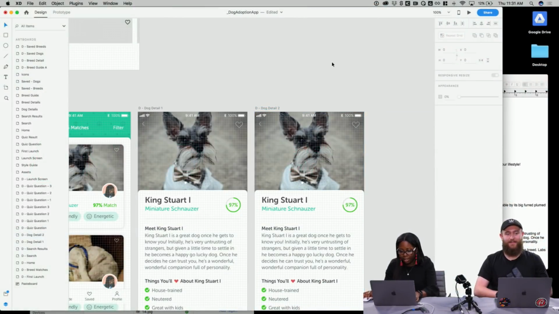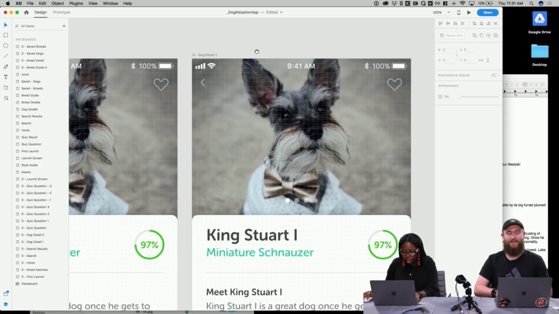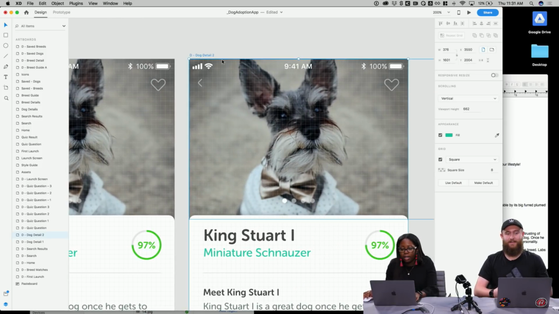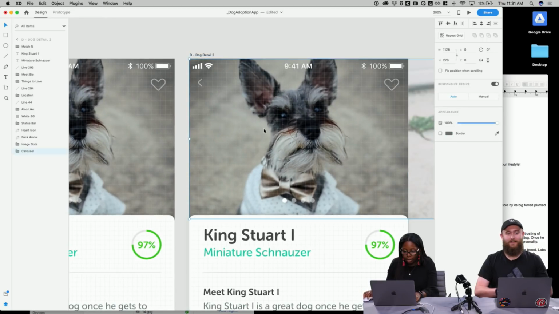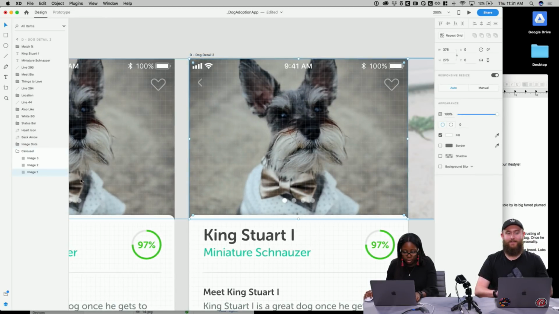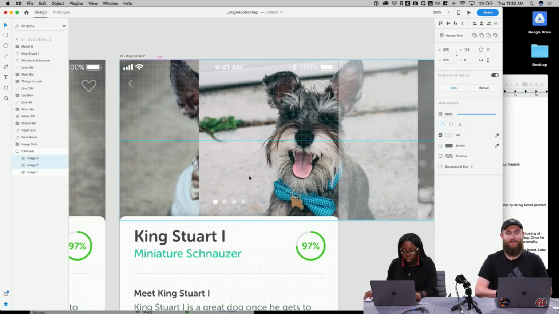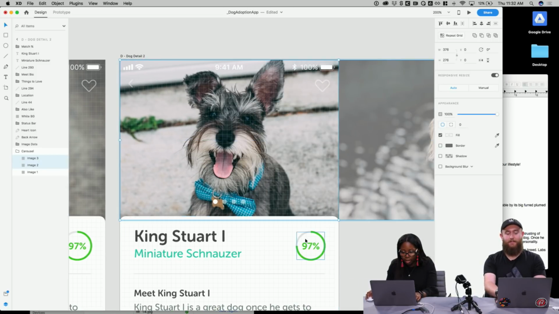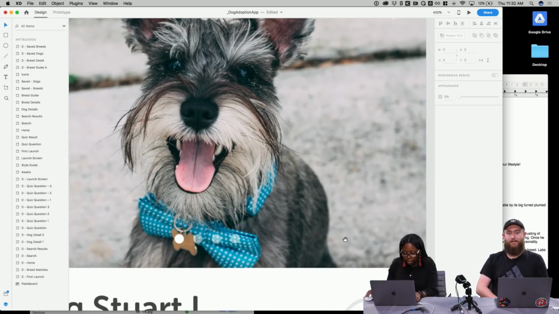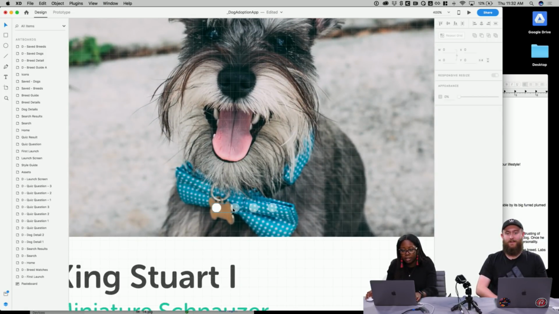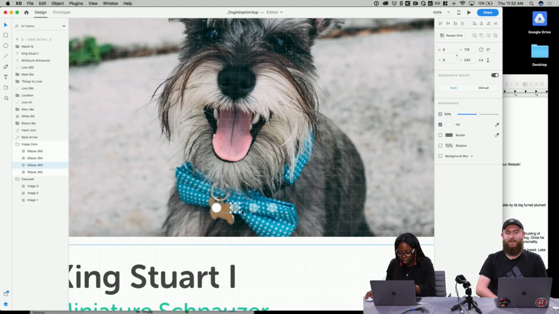Cool. Okay, and we're back to King Stewart. So, on page number 2, what we want to happen is have image number 2 transition over. So I'm going to grab 2 and 3, and I'm just going to use my arrows on my keyboard, start moving them over, and have it come over like this. And then also, you guys might not be able to see, but I have these sort of indicator dots down here. I'm actually going to make those transition also. So I'll press 0 on my keyboard to bring that opacity up to 100, and then on the first one I'll press 5 on my keyboard to drop that down to 50% opacity.